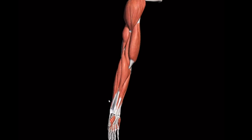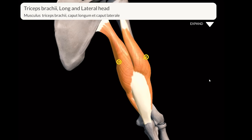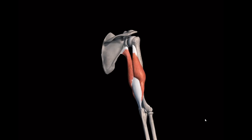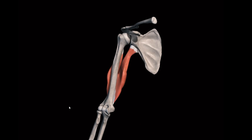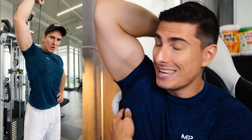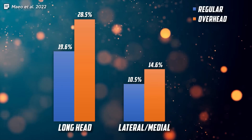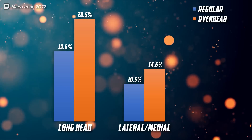The kind of cool thing about the triceps is that there are three heads to the muscle — hence the name triceps — and one of these heads, specifically called the long head, attaches not on your upper arm, but actually on your scapula. This means that when you raise your arm over your head, it actually puts that long head of the tricep into a slightly stretched position. You can do this at home right now — lift your arm and you can actually feel your tricep; there's significantly more of a stretch. Both of these studies actually saw significantly more growth in the arms doing overhead tricep extensions, as opposed to the alternative.